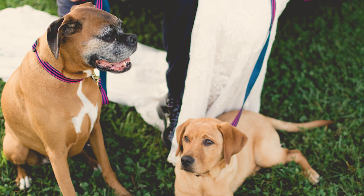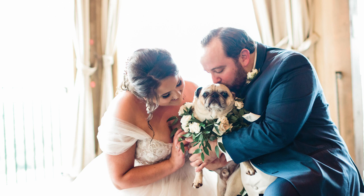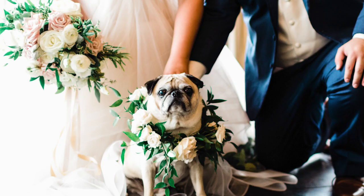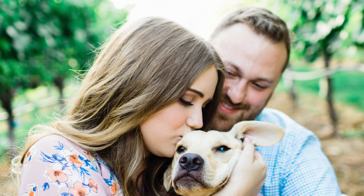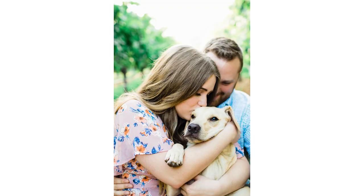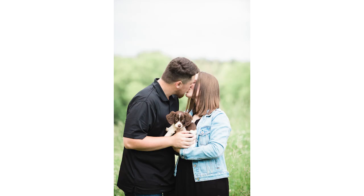The first and most important tip is to make sure that your pup is well exercised an hour to 30 minutes before the session or even an hour to 30 minutes before the actual wedding ceremony. Animals are much calmer and more cooperative once they've had the opportunity to get all that pent-up energy out. A long walk in the nearby park, playing fetch in the backyard, or even tug-of-war in your living room — anything really to get that energy out. A lot of our couples will even have a Rover come over about an hour before the actual wedding ceremony to give the dog a walk so their fur baby has all the exercise they need.